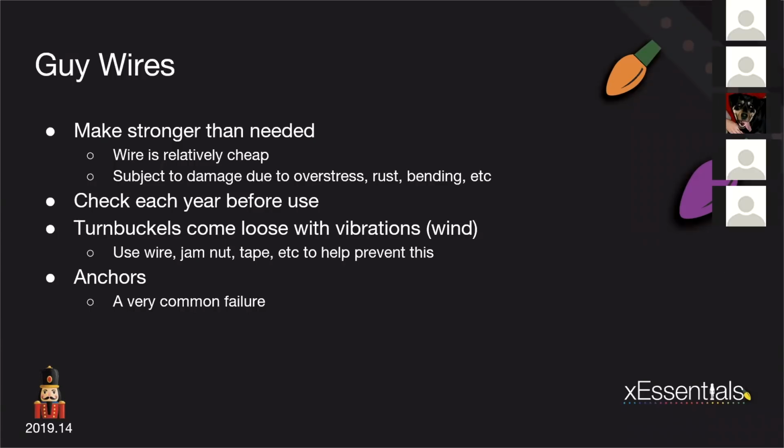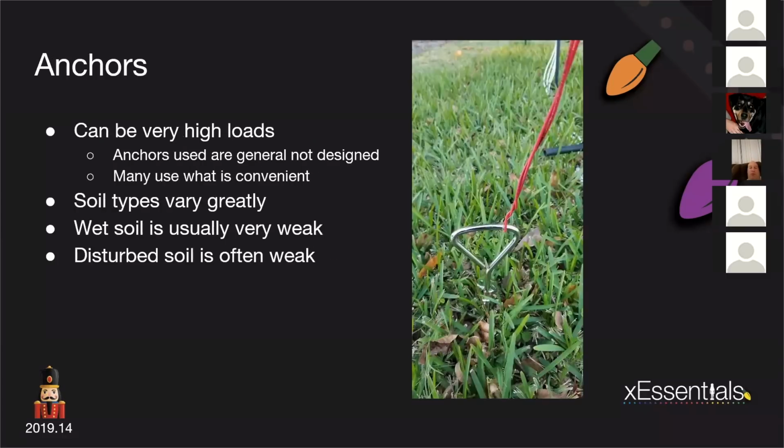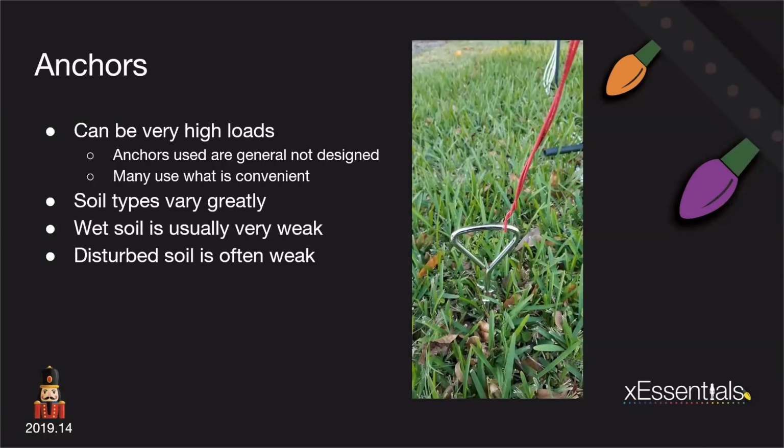Anchors, by far, though, are the biggest failure. People get those things pulling out of the ground all the time, and that is very difficult to combat because soil types differ all over the place. There is no one anchor that is going to work everywhere. Anchors are not generally being designed by anybody here. We're going with whatever we can find. We're sticking them in the soil. We find something cheap. We twist in this little thing that was probably from a Walmart or other big box store, tie cables around it. Use whatever's convenient. It works for a lot of people. It doesn't work for everybody.